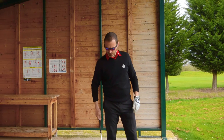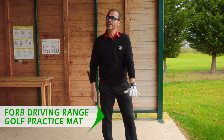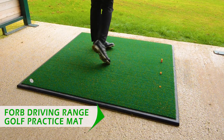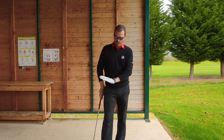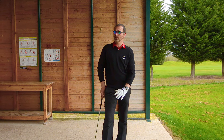This mat is absolutely fantastic. It's a great quality mat — it feels like a tight turf, so it responds as if you're coming off your own nice fairway. It's soft and the club glides through it fantastically. It's a fantastic surface to hit off. It's nice and soft underneath but it gives you that responsiveness — it's almost like playing off grass, that's how close this mat is to real grass.